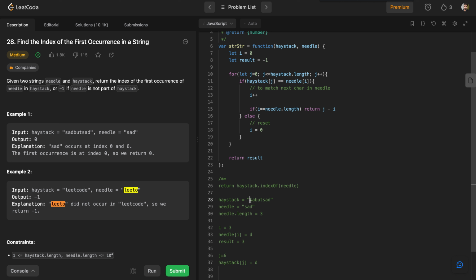Let's see if that is right. 0, 1, 2, 3, 4, 5. j was 6, i was 3. So j was 0, 1, 2, 3, 4, 5, 6, 7.